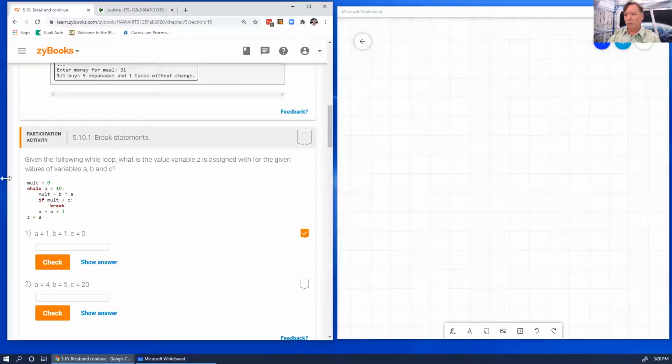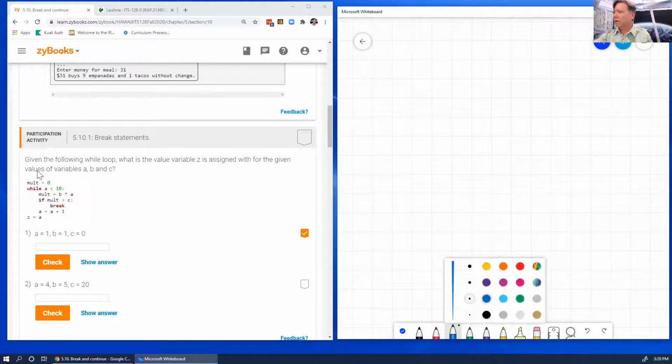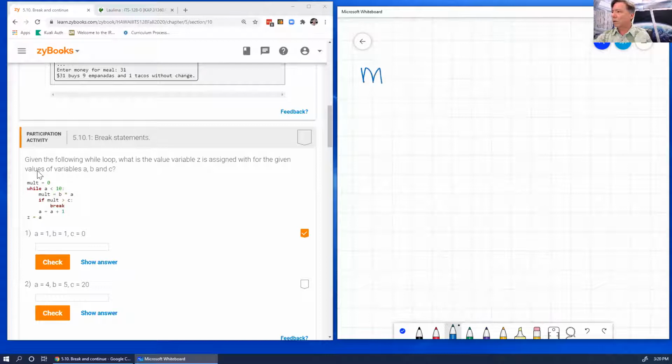We have a variable called mult, and we have a variable called a, and we have a variable called c, and we have a variable called z.